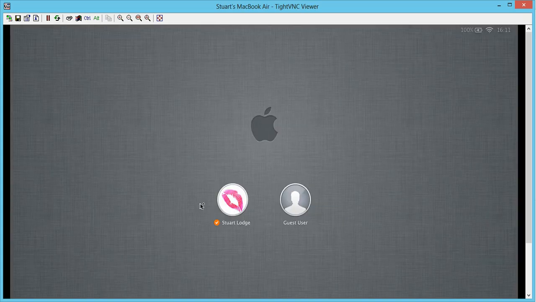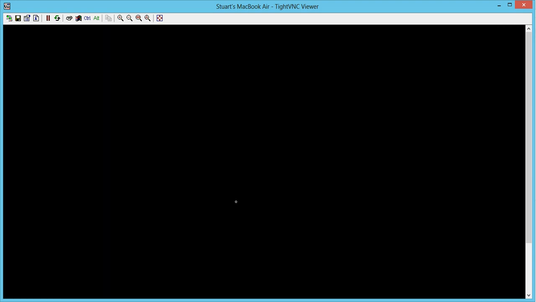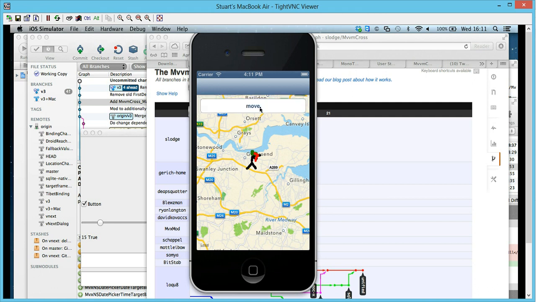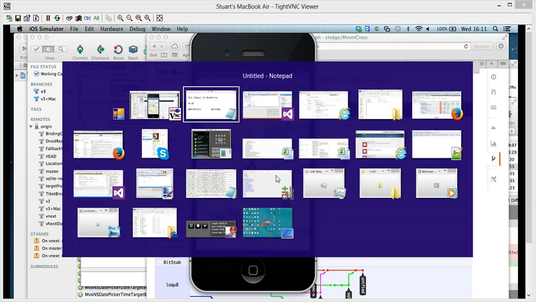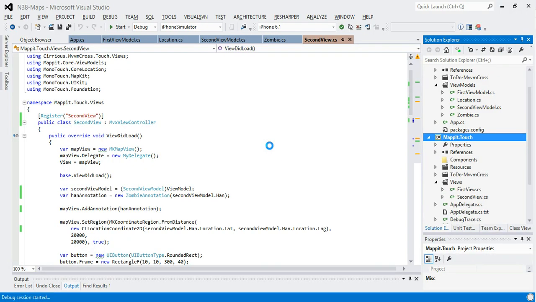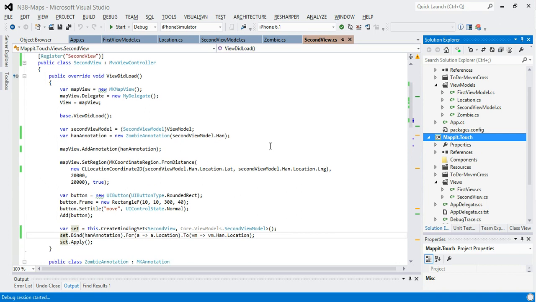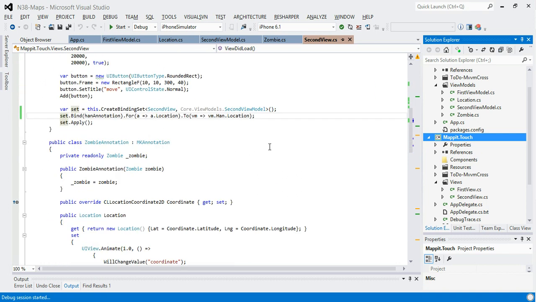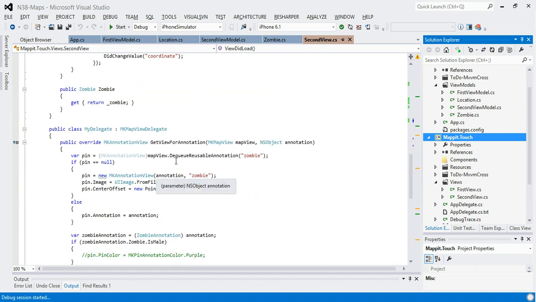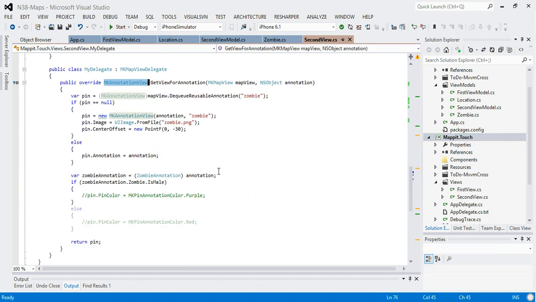And we should, well, I'm afraid the build system's ahead of us. And running over now on the Mac is this second view that has a button and only one zombie. Obviously the button doesn't do anything at the moment. So I'd just like to keep extending that. And what I said I wanted to do is manipulate the zombie from the map. To do that, you have to find the MKAnnotationView that actually corresponds to the zombie.